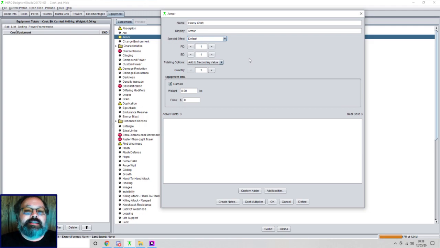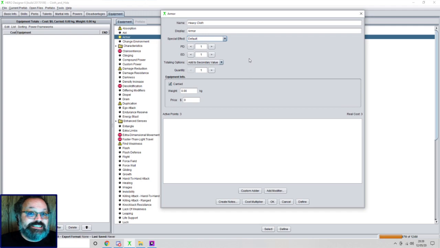That's an important distinction, because as a character, you have a base amount of PD and ED based on your strength and your con, respectively. But those are non-resistant. In other words, they will work against a normal attack, but a killing attack blows right through them.